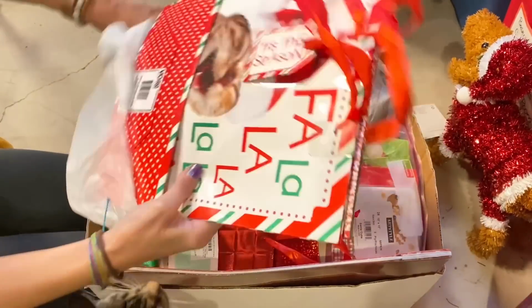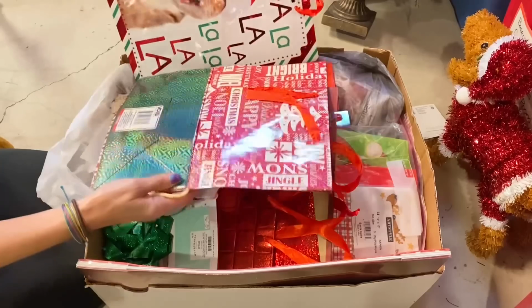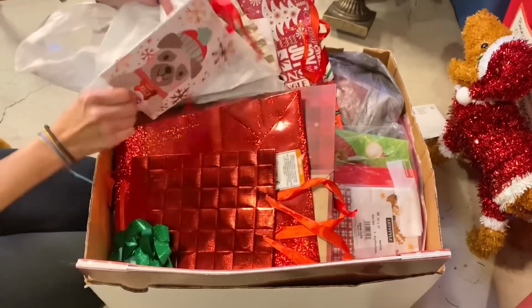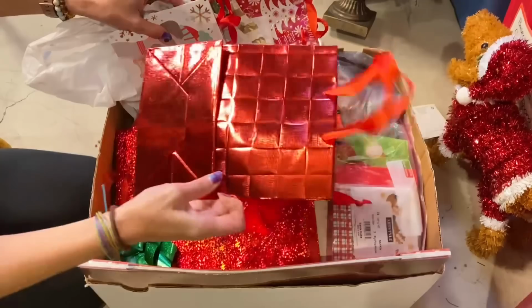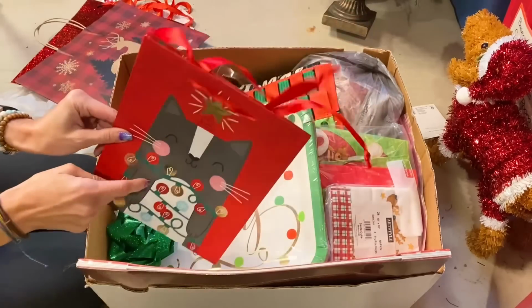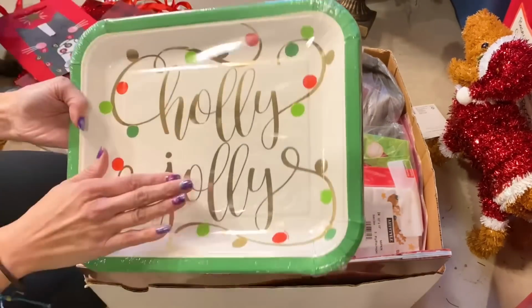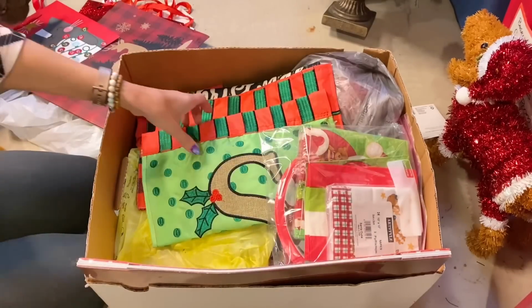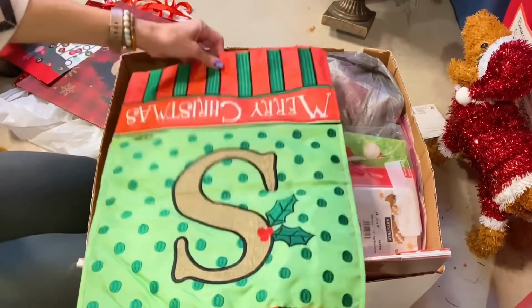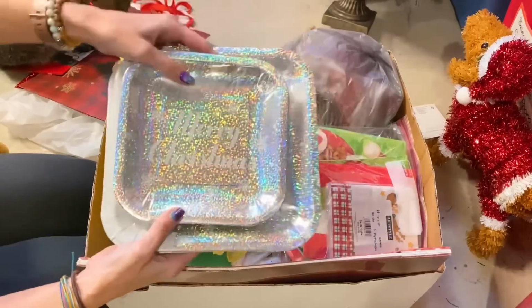And something else that is so important is that I want you to be kind to yourself. We are our own worst critics. And yes, this box has what? More Christmas bags. And I'm not going to put myself down because I bought and hoarded all these Christmas bags. What I'm going to do is really be in my no spend December and celebrate the fact that I'm really not going to have to buy a whole lot.